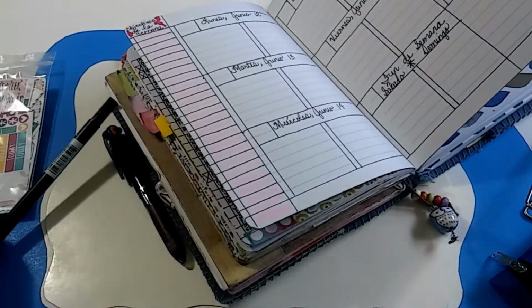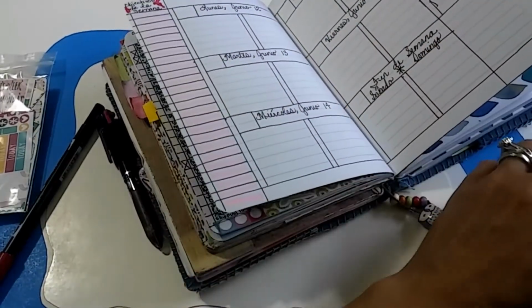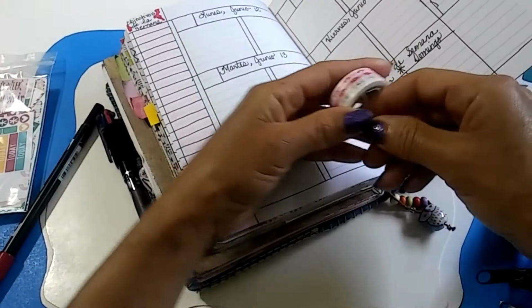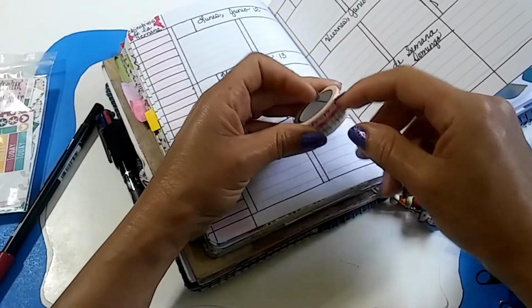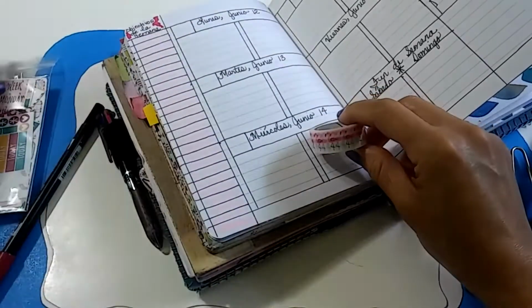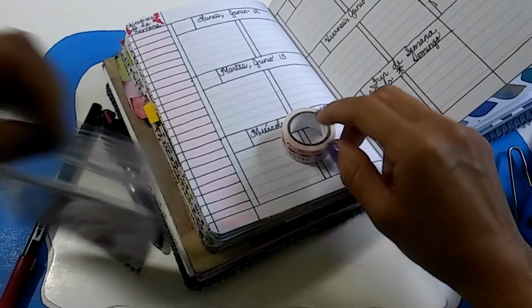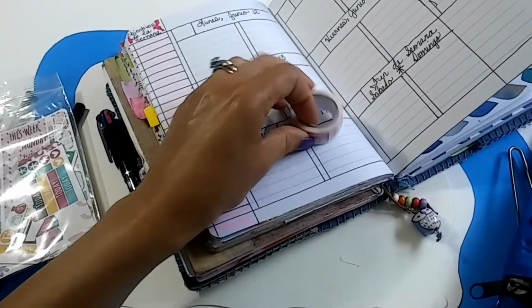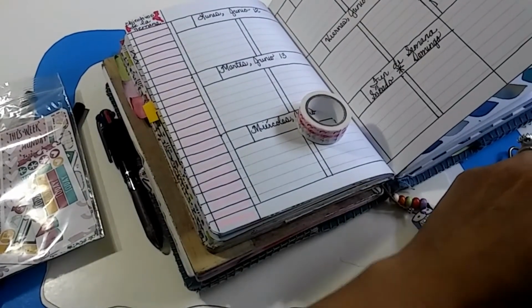And so here, going across, I'm going to do some washi tape. I want it to be about the same width. And look what I got, you guys. I have some beautiful, oh my gosh, I can't think of what this is called. Why is my brain shutting down? Flamingos right here. And I'm going to use an old hotel card to cut off the edges as I use it.